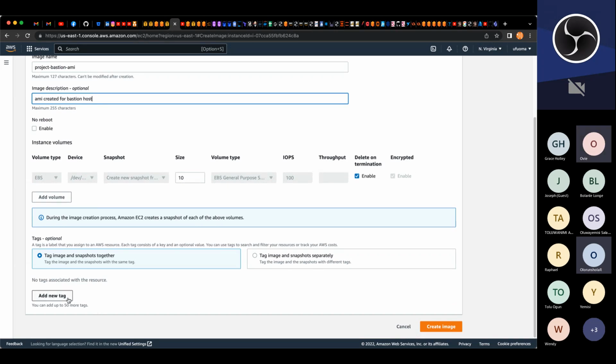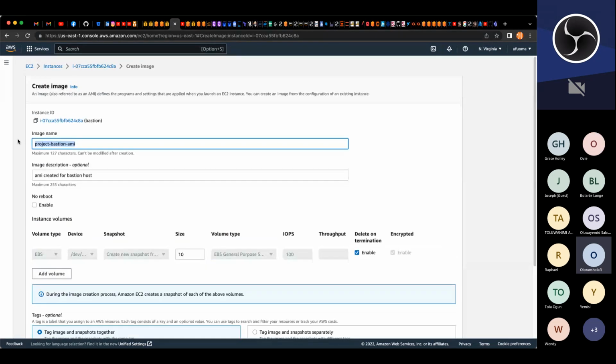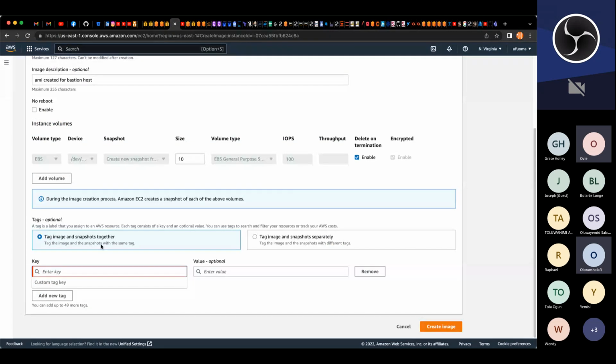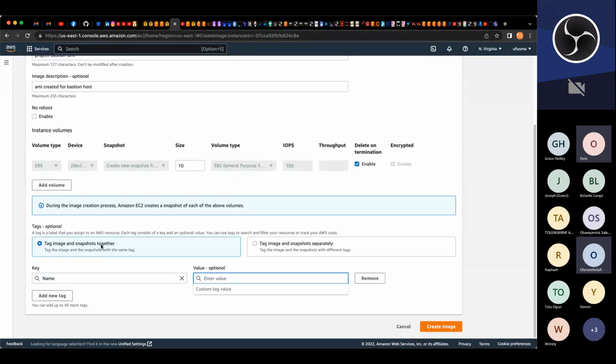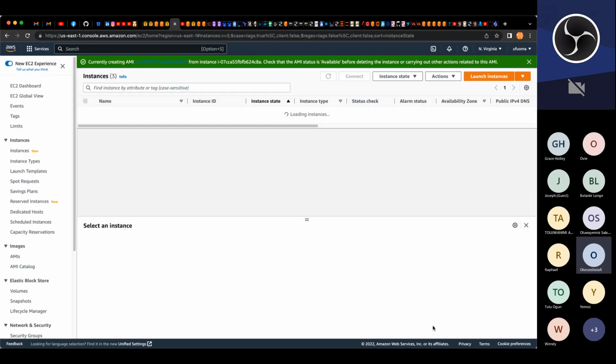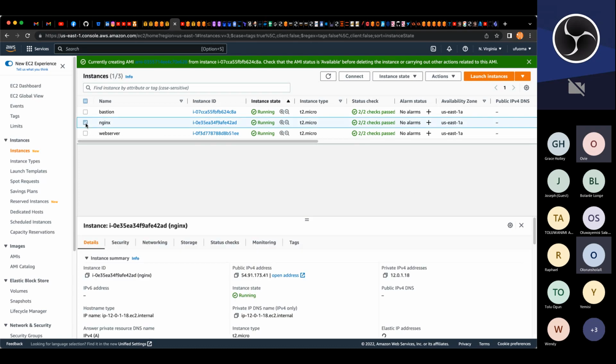We had our tag. Always use tags. Very good, very important. We create our AMI. We come to Nginx. Same thing. Come here, create image.